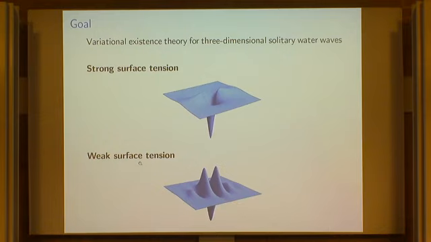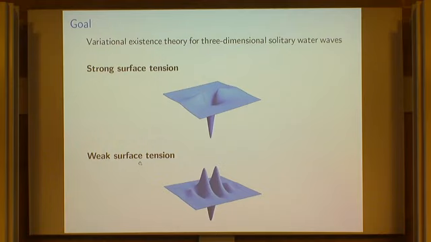Are you also going to talk about the elevation one? I just took one of them. So what Jean-Marc is asking about is important here. There are two different branches of solutions here, one of elevation and one of depression. And in parts of the theory, we can't really tell which waves we are getting. And for deep water, we can actually say we get two different branches. What's the dividing line between strong and weak? Okay, I'll get to that. You're good at asking questions which are answered in the talk.